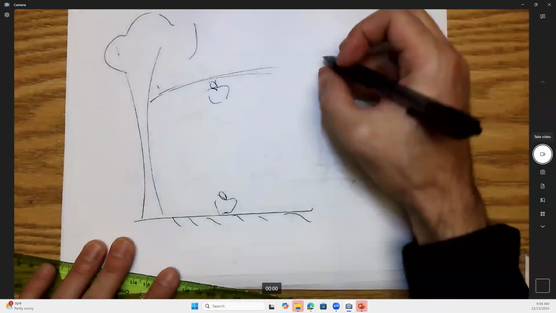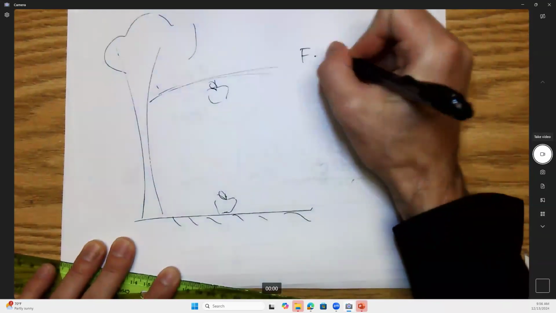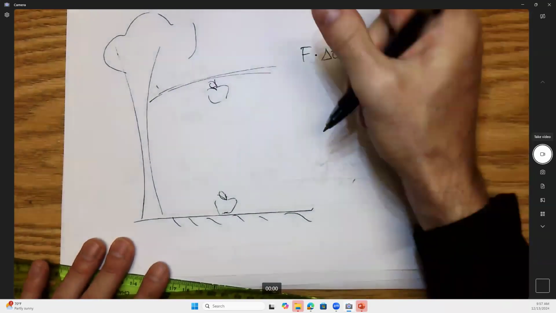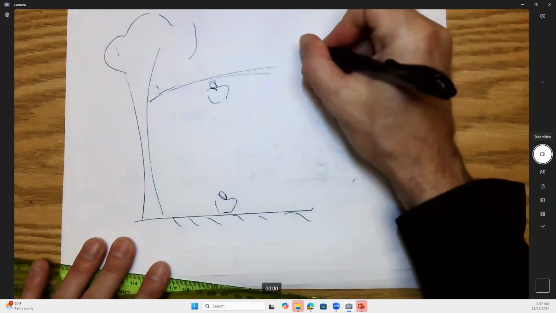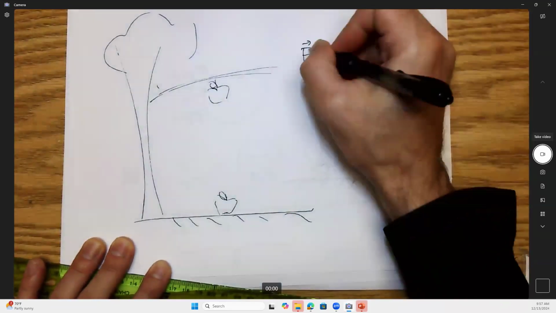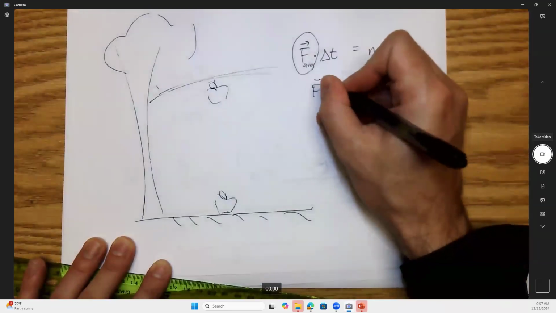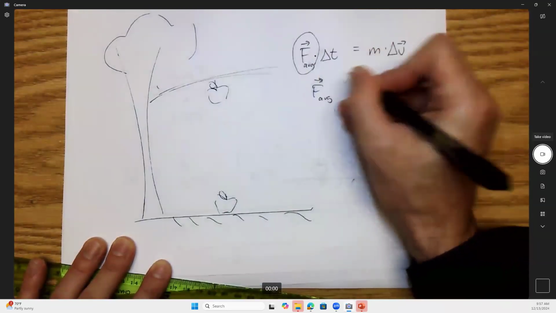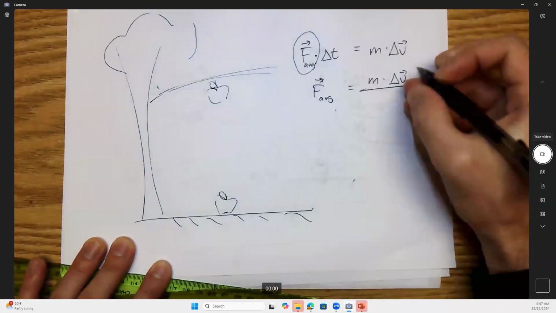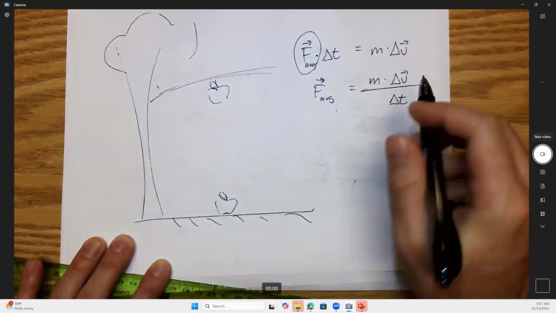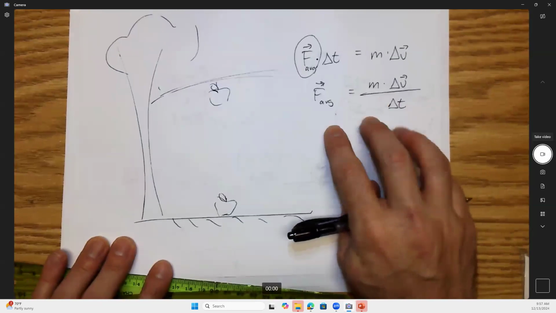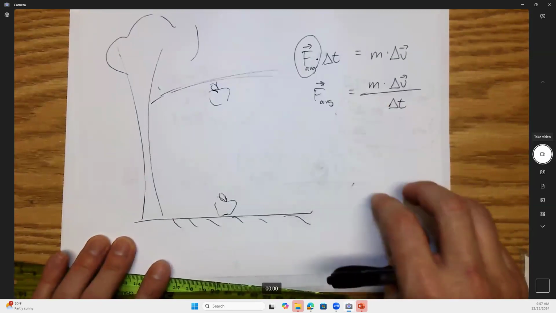Okay, let's get an equation going. So I know force times time interval, this is really an average force times time interval, that's like impulse, results in mass times change in velocity. Now the question was about the force. So if you solve for this average force, wouldn't that be mass times change in velocity divided by the time interval t? Which looks a lot like Newton's second law of motion. Does this pretty much say F equals ma? Yeah, it sure does.